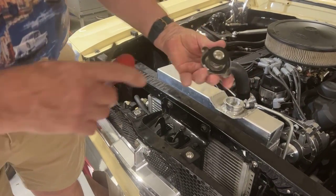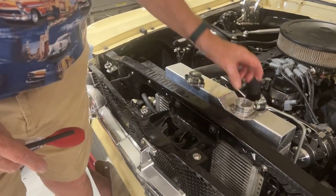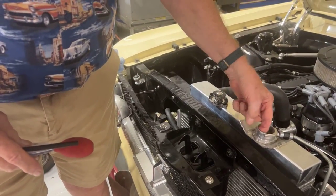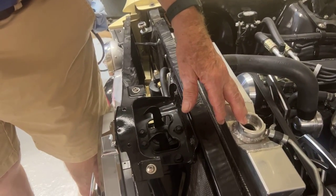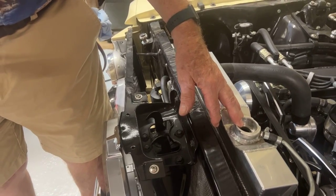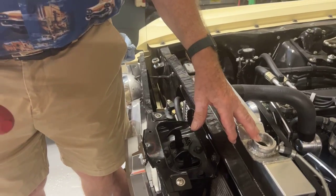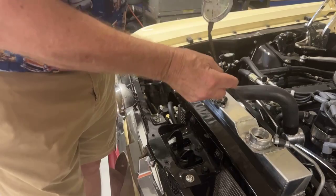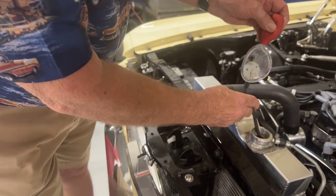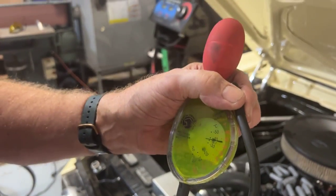First of all, I get people that tell me they can't get their radiator cap off. Well, it's very difficult sometimes on these radiators, but it's meant to turn, and you push down real hard and then turn like that. And you'll see that this radiator cap has a couple of little ears right here that catch right in here, and then this rubber piece seals right there. Inside of here is a mixture of water and antifreeze. It's supposed to be a 50-50 mix. You can't put straight antifreeze in your car. It will not give you protection.